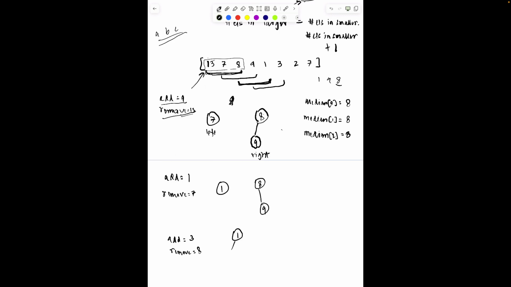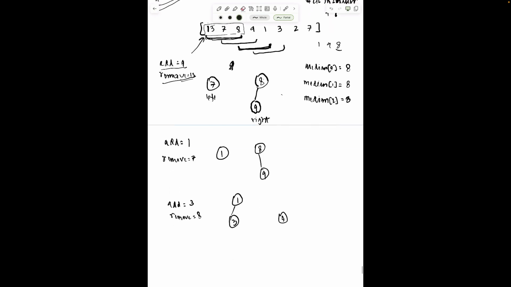So you have 1, 3, 8, 9. And you remove 8. So you remove this. But now our balance condition is not satisfied in this case because we can have one element more in, sorry, in right. So when we heapify it, it'll be 3 and 1.